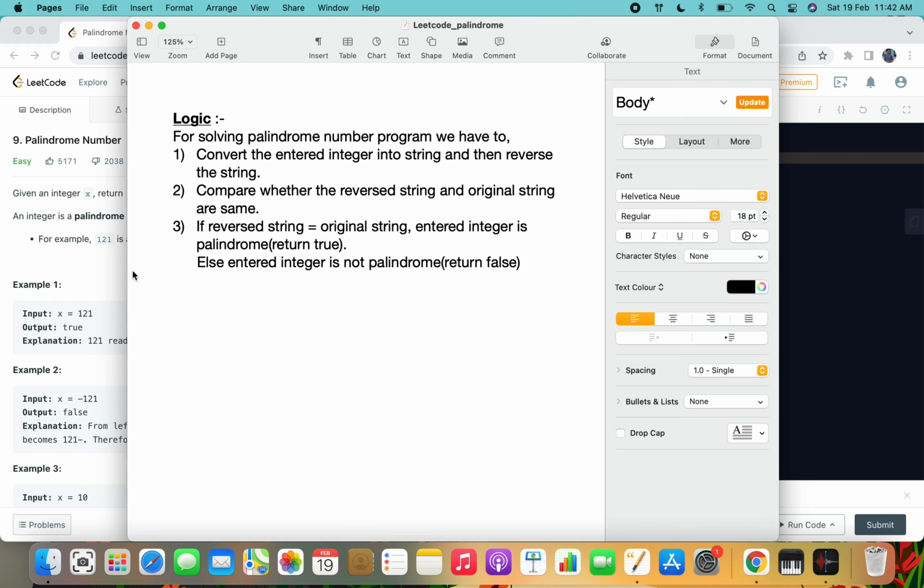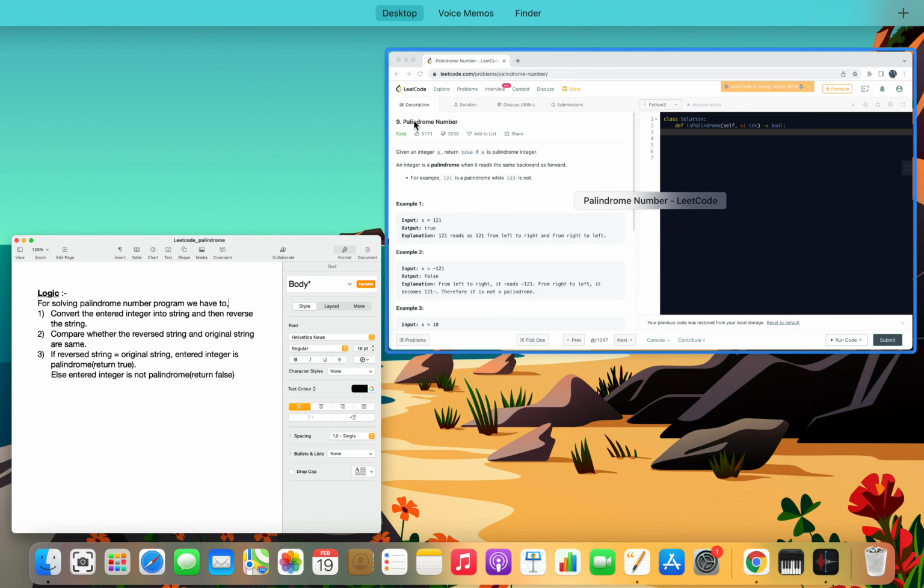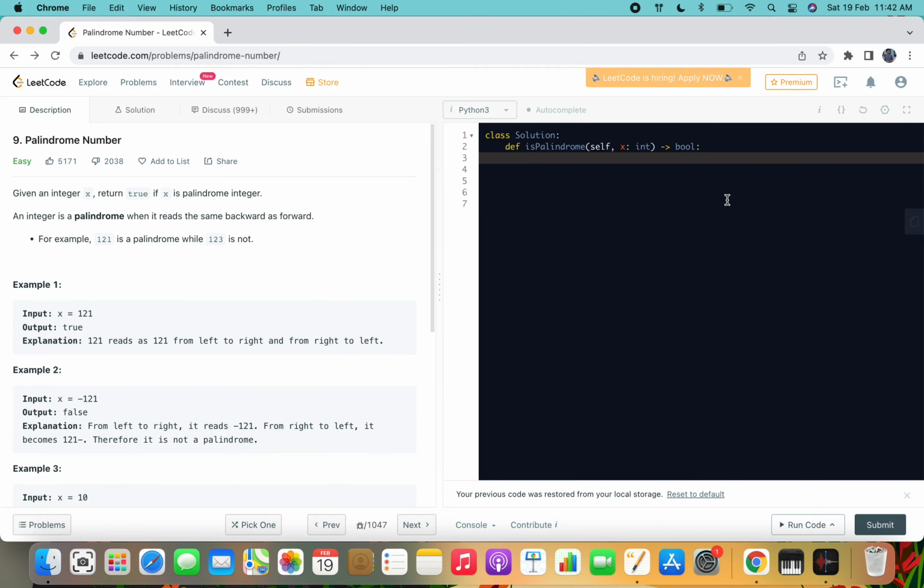So we will convert it into a string, so we can iterate through it. Then we will reverse this string and store it in some variable. Let's call it the reverse string. I will execute the first step here. Firstly we have to use the typecasting concept, and convert the integer into a string. So this command will convert the integer x into string x.